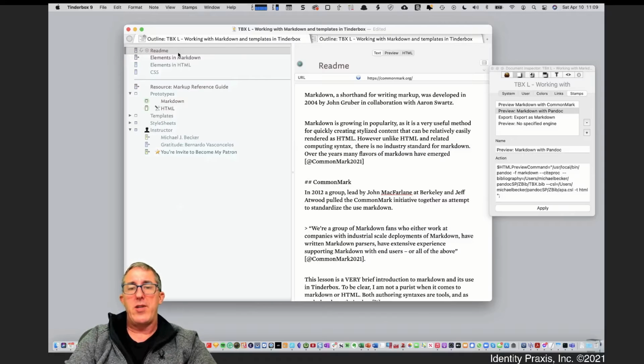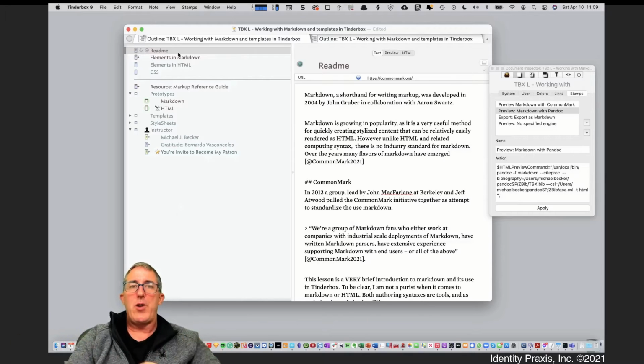In 2012, a gentleman by the name of John McFarlane, as well as Jeff Atwood, got together and started an effort to standardize Markdown rendering through an organization or group they call CommonMark. And this is just a group of people that have come together to try to standardize the use of Markdown. So that gives you a bit of history, but let me show you what's going on here.